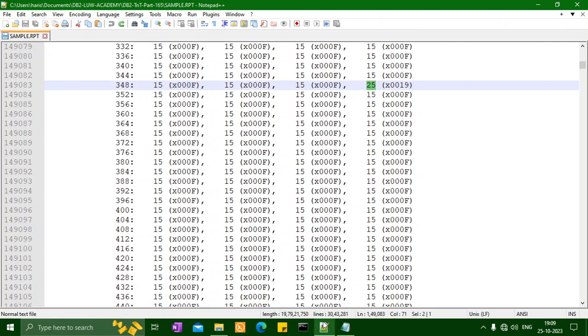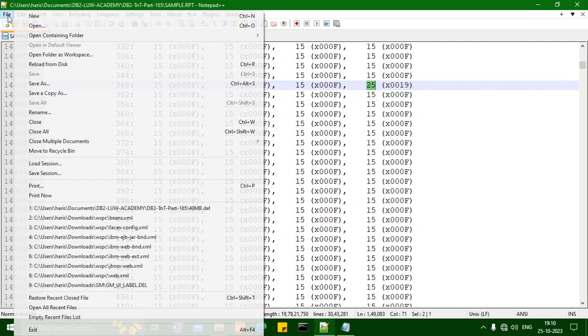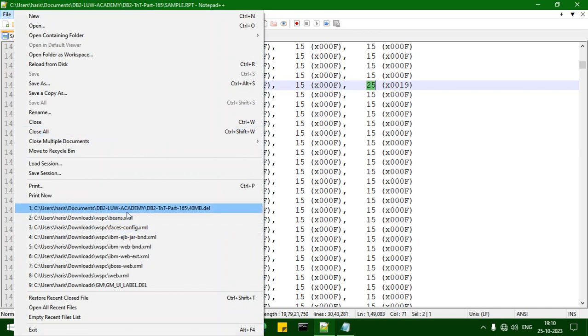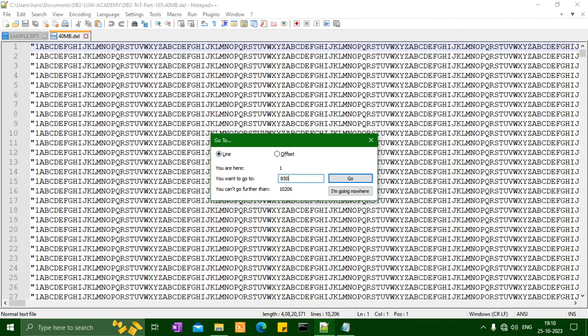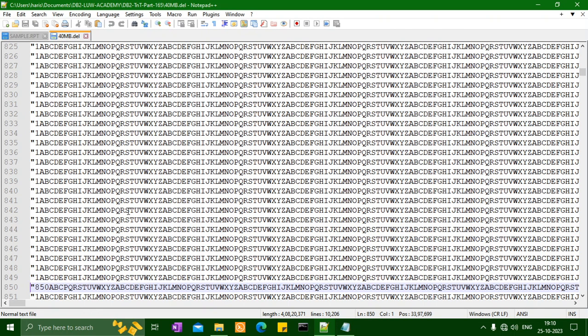If I come back to that 40 MB data, Control G, 850. I was saying the 850th page should start the data with 850 ABC, and you can see that.